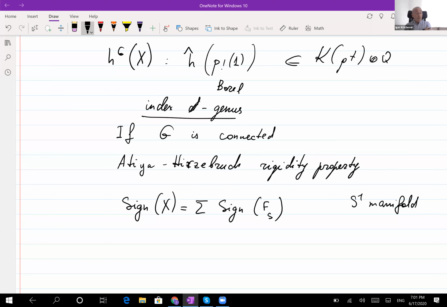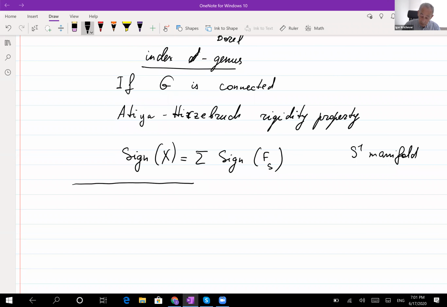Actually, the whole story about elliptic cohomologies came from the attempt to prove the Witten conjecture that elliptic genus has a rigidity property for S1 action, because elliptic genus was realized as an index character of a Dirac-like operator on loop spaces, which is hard to make rigorous from the mathematical point of view. So let me just state the rigidity property of this generalized elliptic genus. And maybe that would be sufficient to make you interested in this subject.